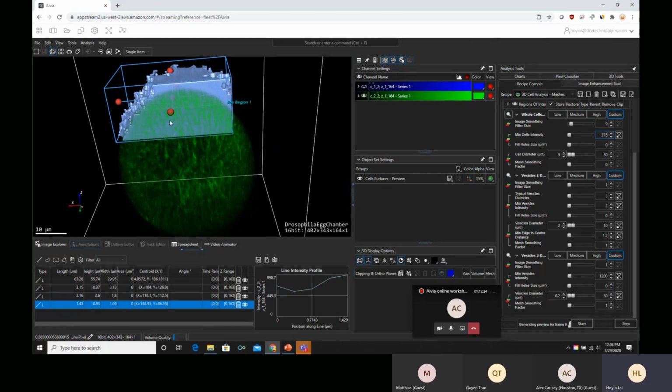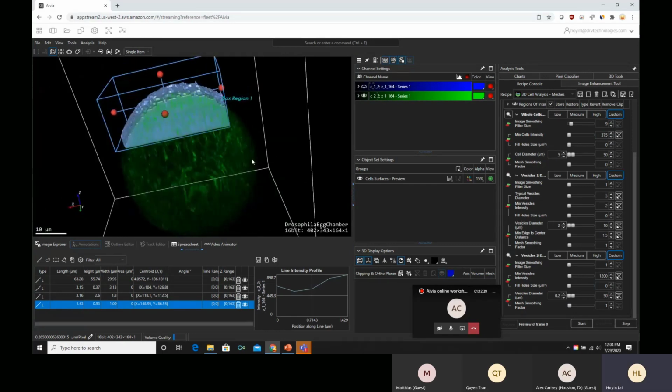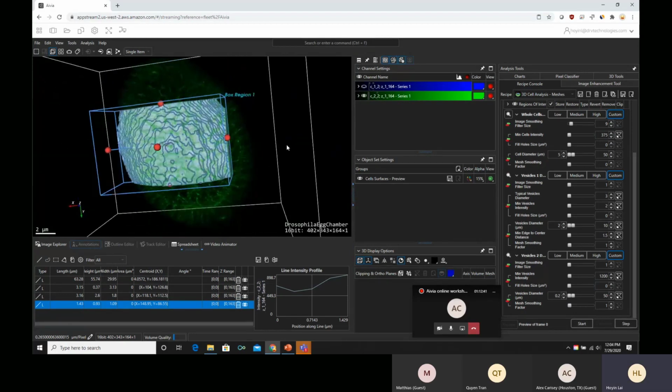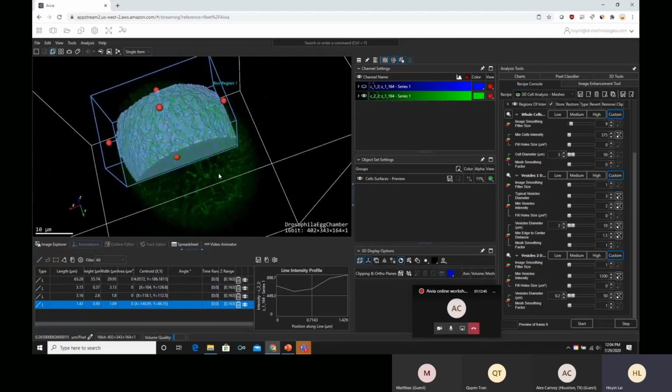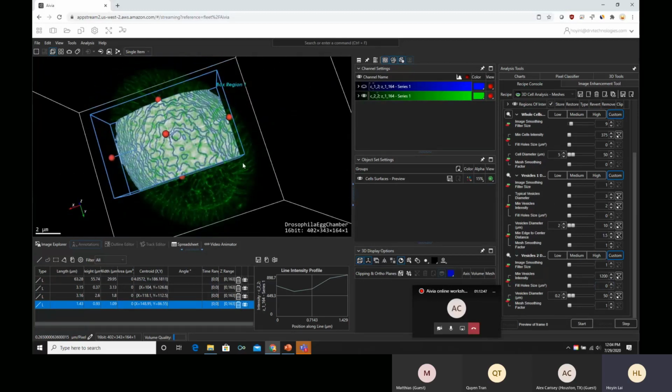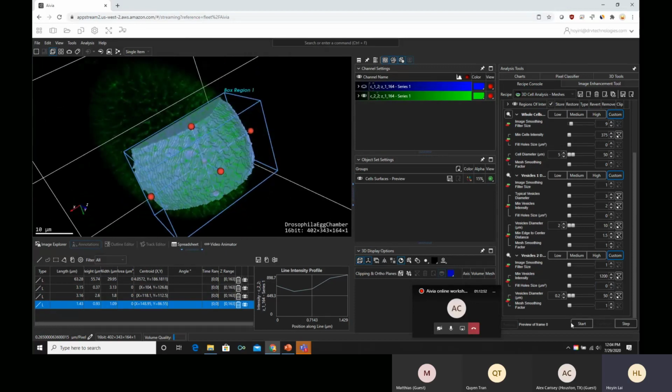In this case, you'll notice that the parameters are pretty sensitive. So I think 375 is probably the closest. It looks like I got everything and nothing gets overly segmented. So I'm going to click start.